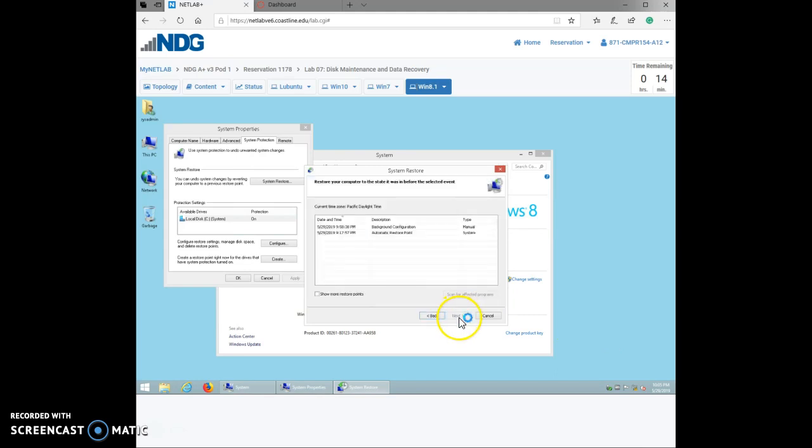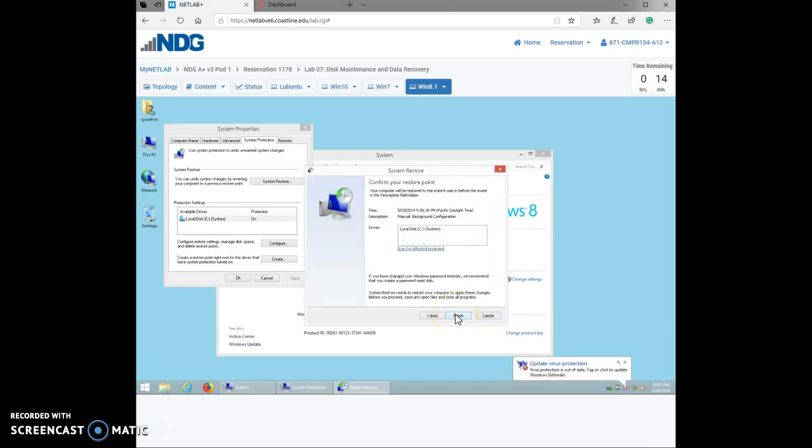Hit next, and then right here you will see the restore point that we created a couple of minutes ago, called background configuration, and this is the one we created manually. So you want to click on next. It's going to restore to that point from a couple of minutes ago, before we changed the background color.